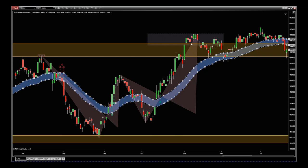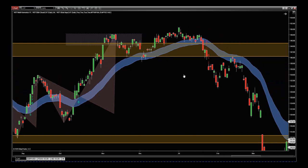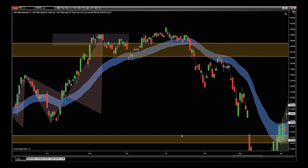Then we come back down to test the cloud. It doesn't really come through there — we don't close below there. Remember, when we're swing trading off a daily time frame, we need a close below a certain position to look for that long or the short. But we know we are looking for potentially a short if it breaks down below this support and resistance zone and the 34 EMA. This is where the expert algo came in.